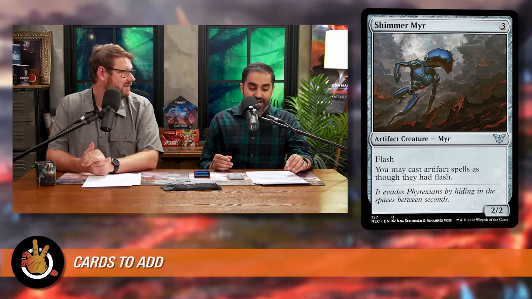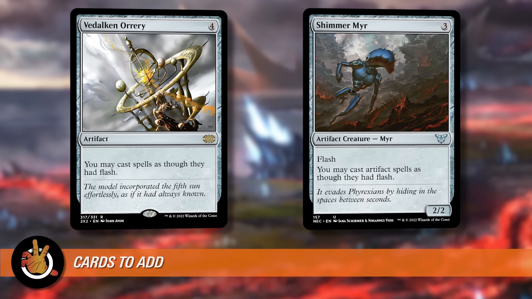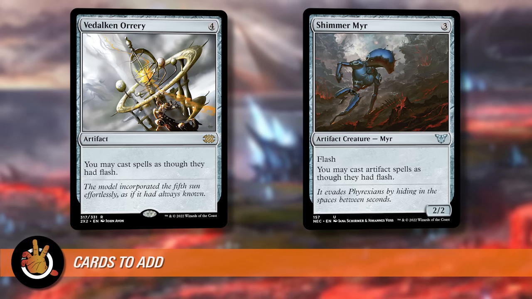I can see that. And maybe a little more, I'm not sure, but I guess we'll talk about the cards you took out. But this card basically, I mean, Vedalken Orrery is very powerful. It's also very expensive. I couldn't afford it in this budget upgrade, but this might even be better though. Having an artifact creature might even be better than having Vedalken Orrery.